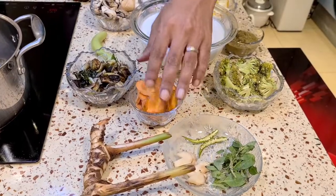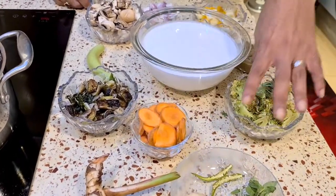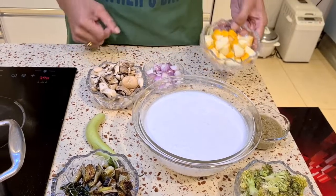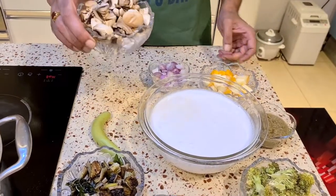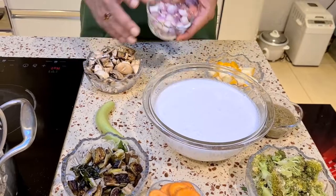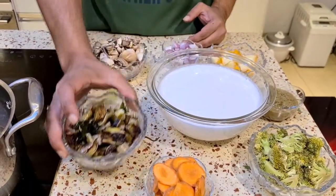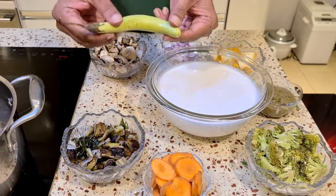And I'm putting some carrots, broccoli, some zucchini, which is very non-traditional, but we like that, so we're going to add that to it, and mushrooms. And I also have some onions here. And then I have these eggplants, which look like this when they start off.